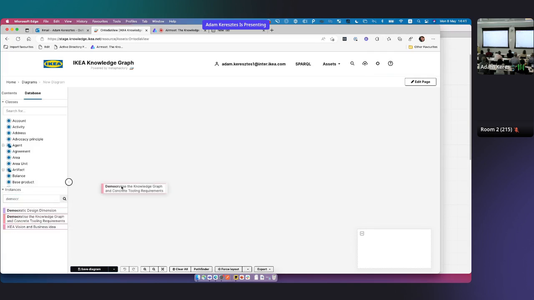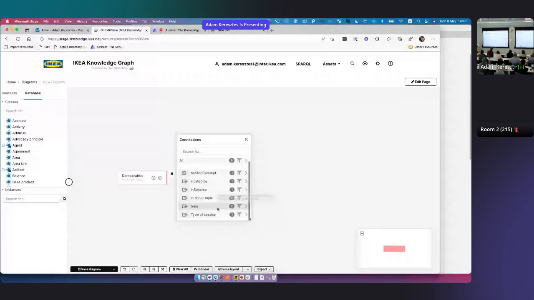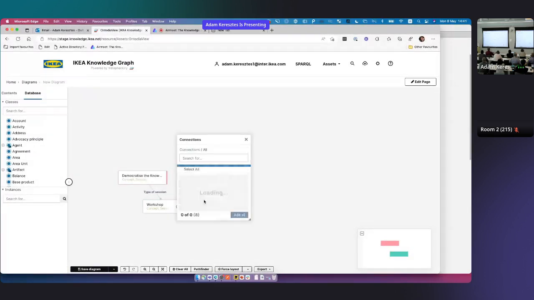Let me see some secret stuff. Okay, so here we can see our session, and we can now explore whatever we just modeled. So I can actually use our diagramming tool to explore. This is what I meant with exploring, kind of following the trail. We see what kind of session it is, and I can, of course, put everything out there.